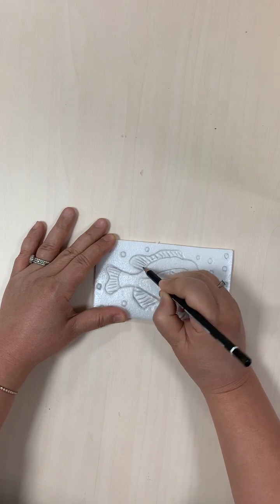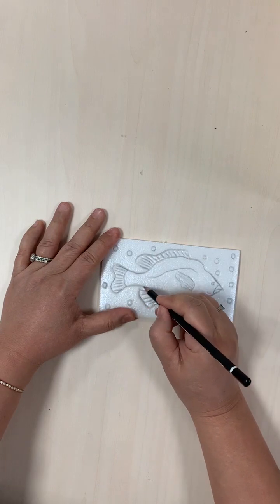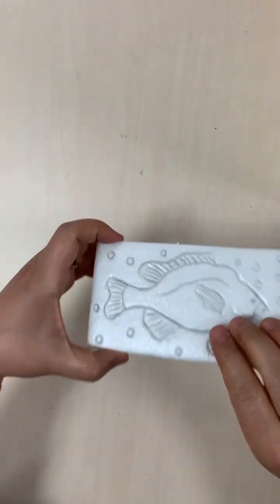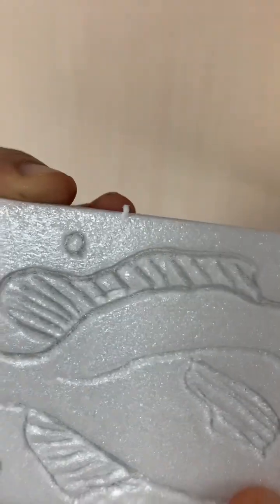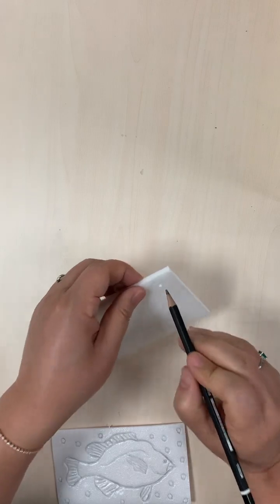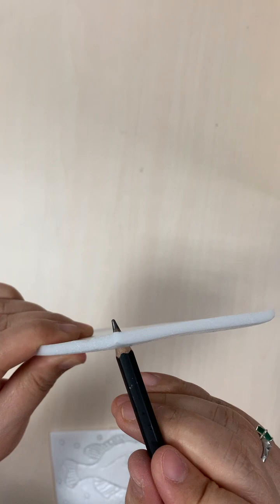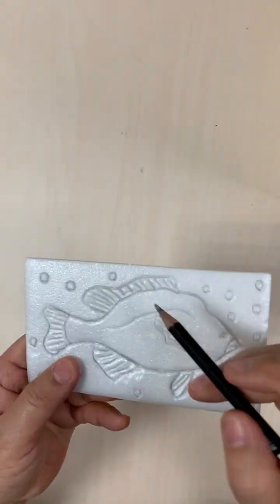Okay, I don't want to press so hard that I punch through the styrofoam to the other side, but I want to make sure that I can see and feel that I have all of these textures, these pressed in points for my styrofoam. Okay? I do not want to punch a hole through to the other side like this. I don't want to do that. But I want to make sure that my styrofoam has an indentation.